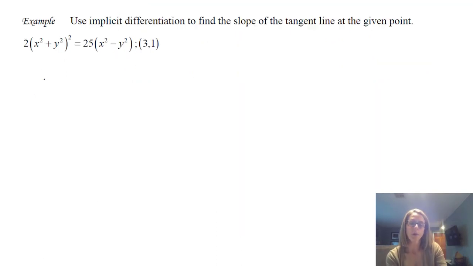Okay, so this last problem is to use implicit differentiation to find the slope of the tangent line at the given point. So a key thing that I want you to see here is our job is to find the slope. And the slope is a number. So we don't have to spend as much time solving something for y prime. Once we take the derivative, we can just plug in the point that we're being given. And even if we were only given x, we could still find y just by plugging it in. But we don't have to solve for y prime because that's usually one of the most challenging parts.